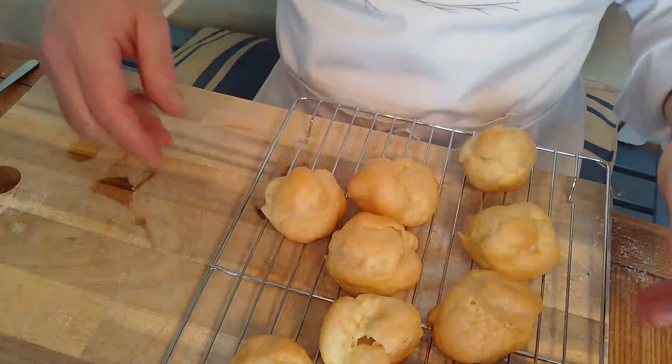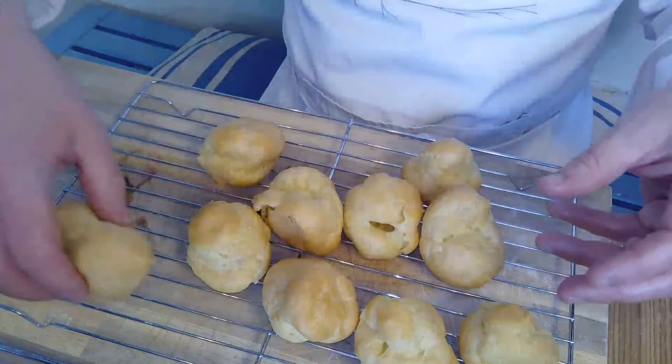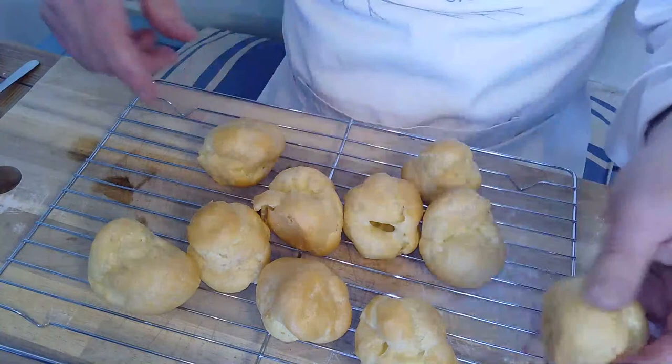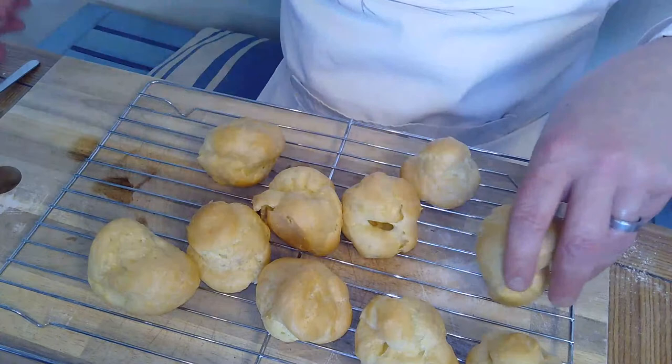These are the profiteroles on the tray there. Some of them have actually got little holes in underneath. I'll just turn this one over. You can see that's got a little hole in it already, which we're going to fill with the lovely crème pâtissière. Some have already got little holes. If they haven't got a little hole, see, this one has come away from the tray, and that's fine. If it hasn't got a little hole, you can just use a little knife to make a little hole in there, just so we can squeeze the crème pâtissière into those ones. So that's my choux pastry.